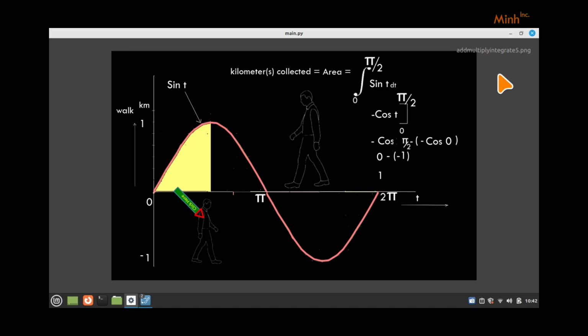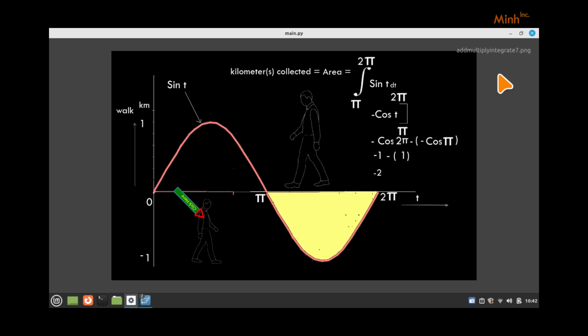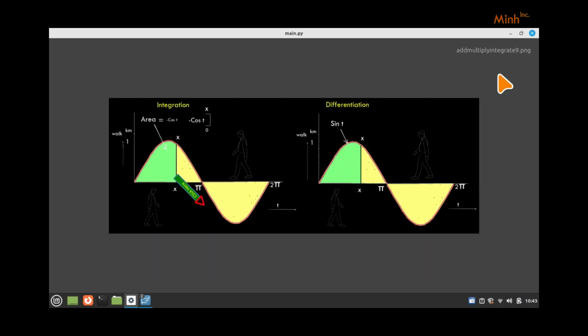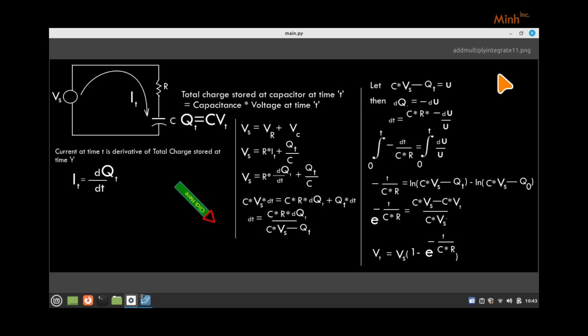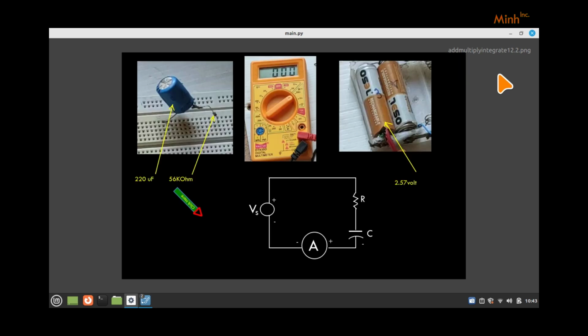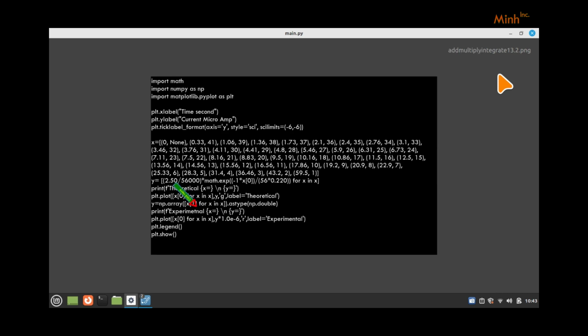Now we go further and see, range by range, we calculate the area and we see the integration. In the sine wave, we calculate the area and come to a solid concept, that integration is nothing but the area. If we know the area, then calculating the differentiation is getting back its equation. Now we go to the lab section, and if we know the charge, then we calculate the current theoretically, and that theoretical current we verify practically, and then we see the readings, and finally through a Python code we see the readings corroborate it and match our expectation.